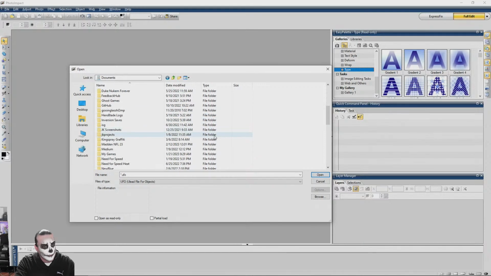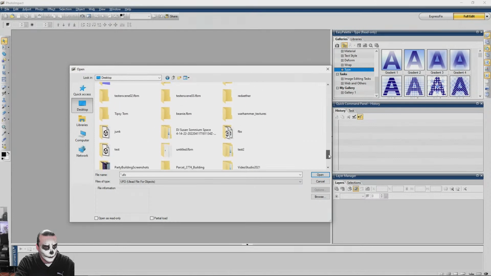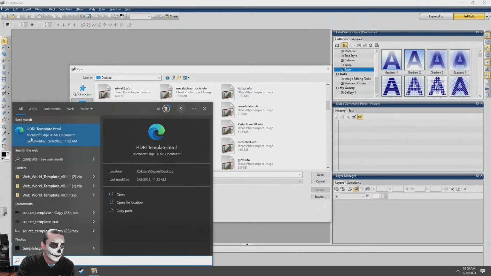Ooh, where did I save this file at? This thing. I need to find this thing. It's called template. HDR template.